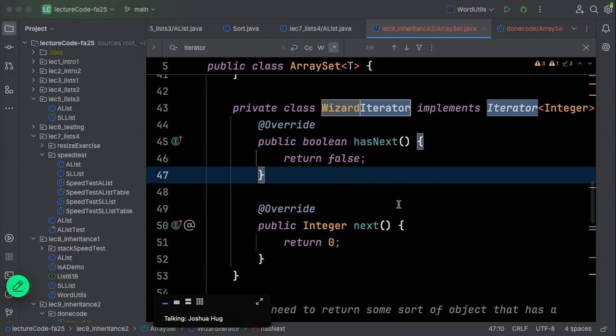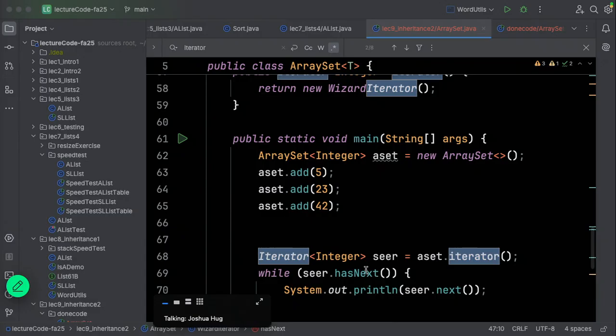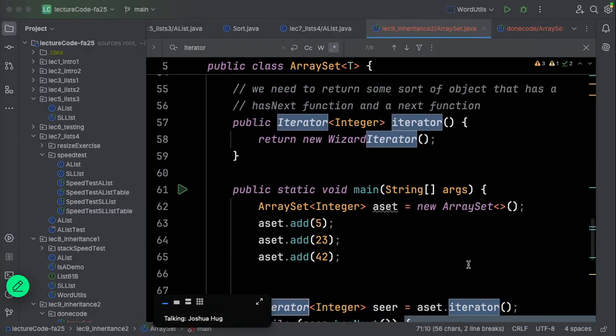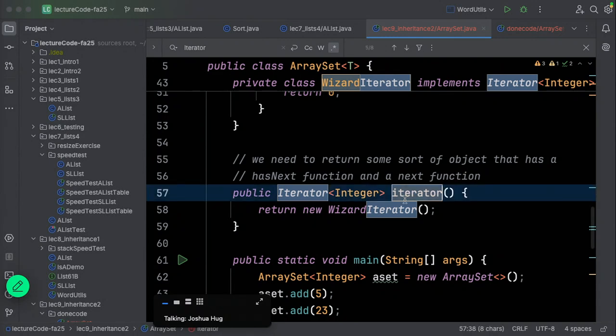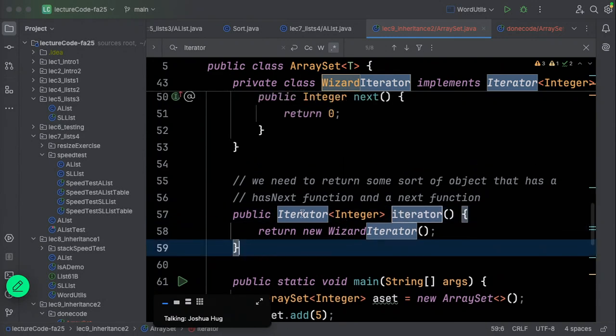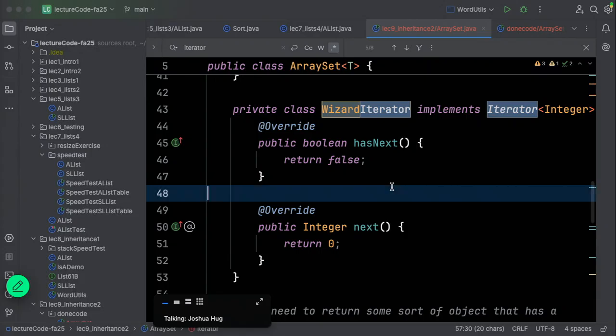So let me just reiterate before we fill it in. In order to run this code, we need to be able to get back an iterator using an iterator function. So we added that function. But then we needed to make a class, and that class had to implement iterator. Okay? It is actually quite straightforward, but it's just like many layers of indirection. And this is one of the reasons that people find Java annoying, is because it has this bureaucracy to it. But once you understand it, it's really nice because it makes it harder to mess things up. You don't accidentally return an array set instead of an iterator because it's just structurally impossible to do so. Okay, so we're not done.